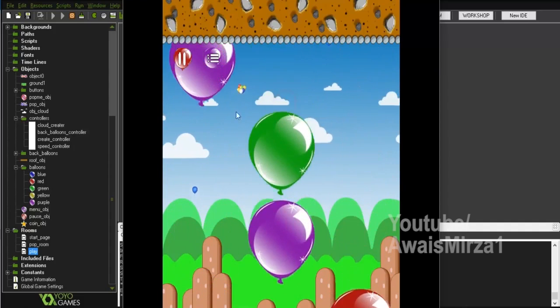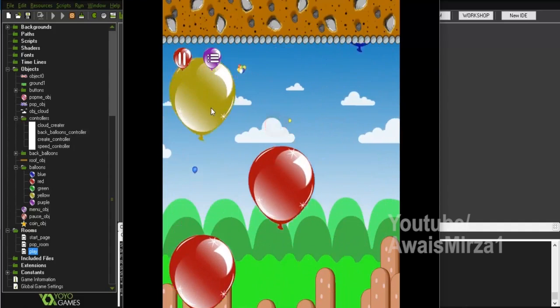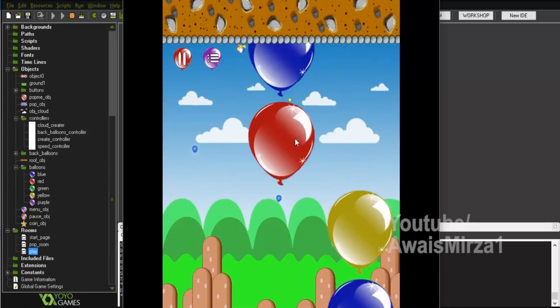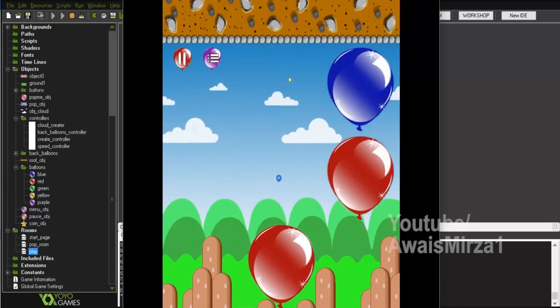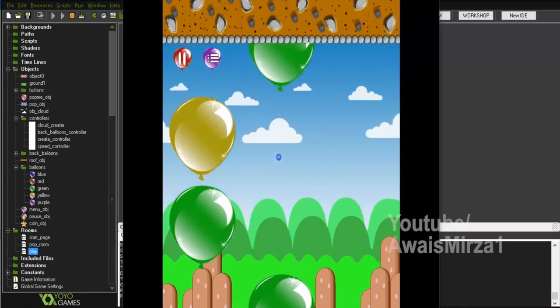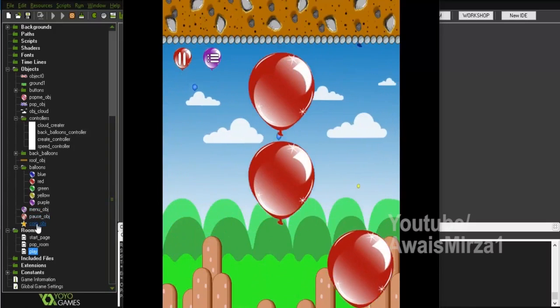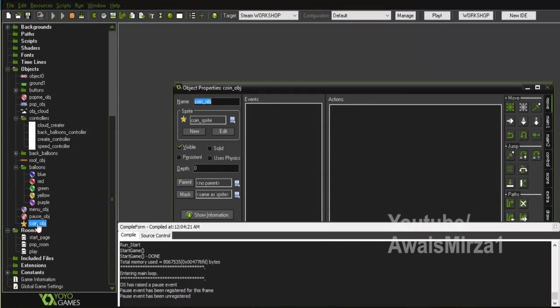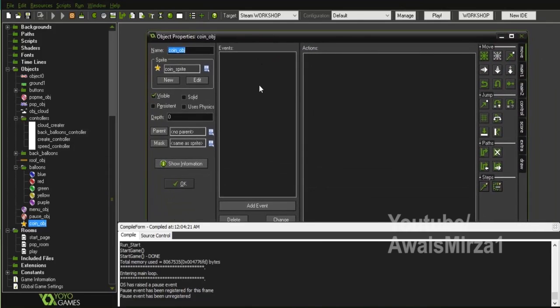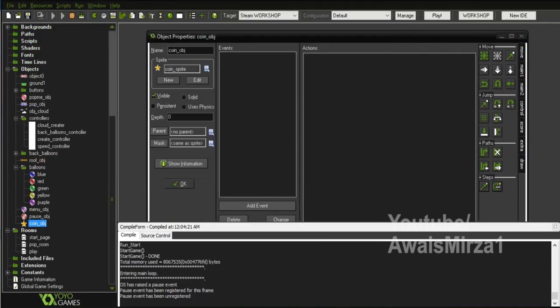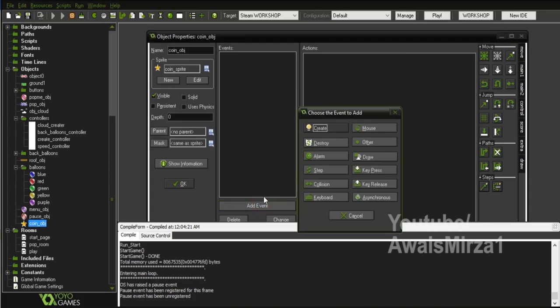The problem is that the coin is generating at the top, but we haven't added vertical speed for the coin inside our coin object. If you look at this coin object right here, open this up, there is nothing inside it. It has no vertical speed. We also need to add a vertical speed to it so that we may have movement of the coin.